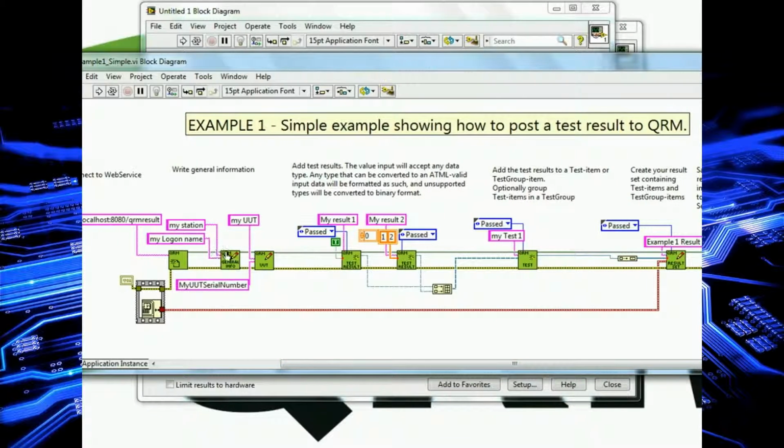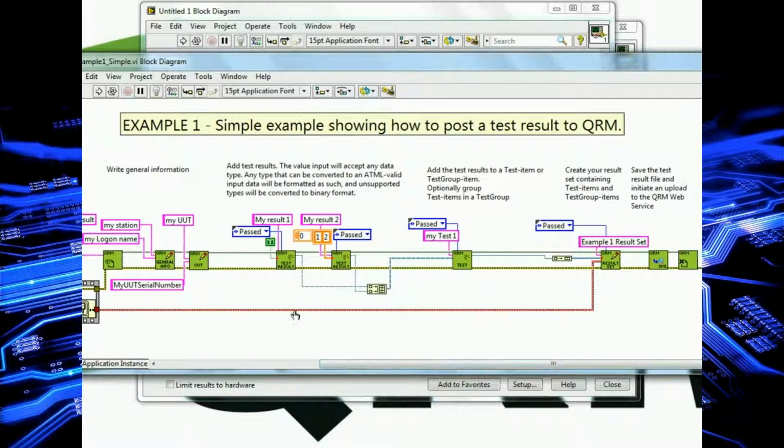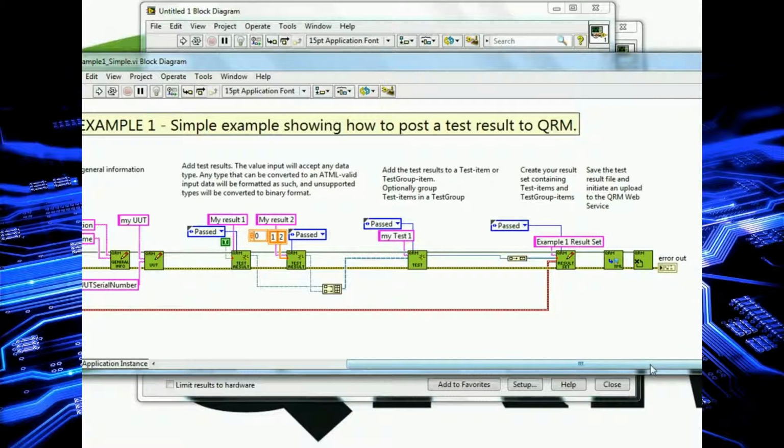Just some general information here about the station, and some information about the unit under test, like UT type and UT serial number. Over here is the QRM web service that we would like to connect to and post to. And then we have some test results. We have 2 test results that are grouped into one test. That is grouped into the result set over here. This one will post, and then we will kill the resources over here.